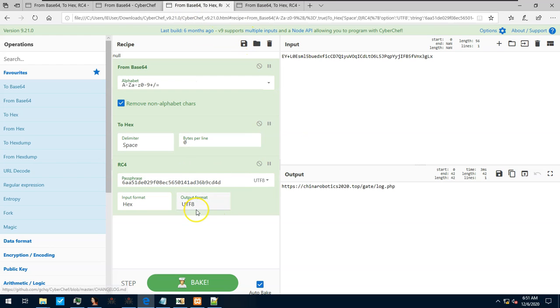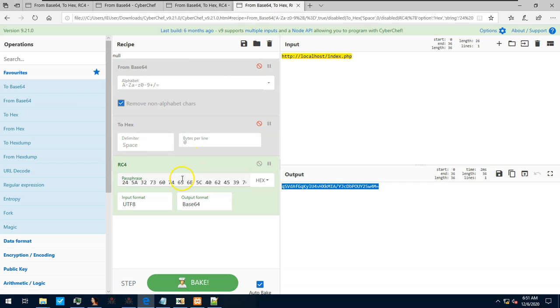Right, cool. So we're going to need to change the passphrase. The input is going to be UTF-8, it's going to be base64, but this time we're going to want to put gates. Yeah. And then we're going to change this to log, and that will hopefully sort us out. So we've got the passphrase set this time. The difference we've found out: the input format is UTF-8, it needs to be, and the output format again is base64.